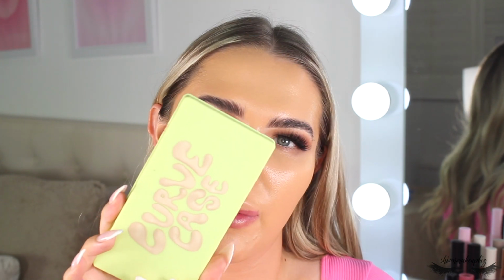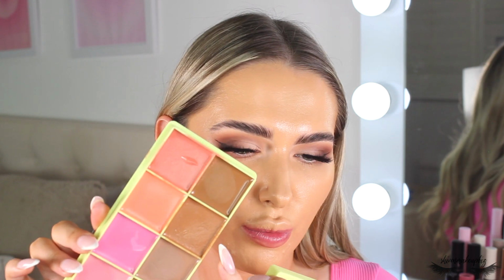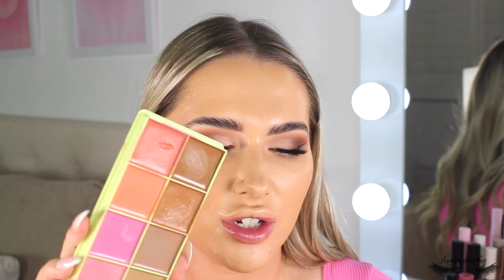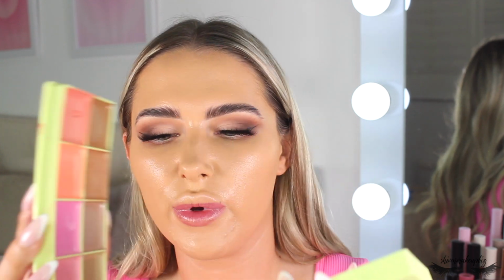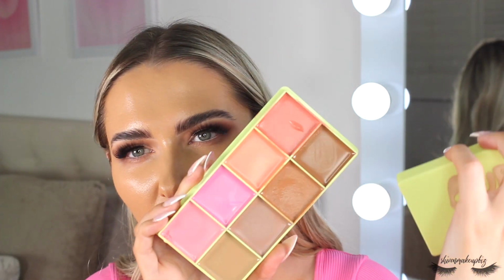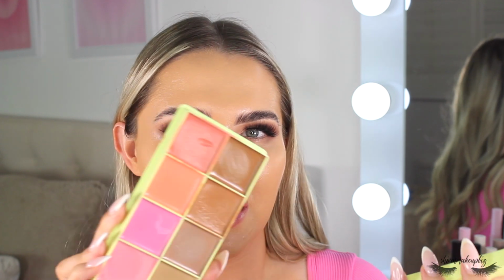To cream contour, I'm going to take my Made by Mitchell curve case, and I'm going to take the shade Hollow there. Nope, I'm going to take this shade here, which is called Chrome Carve. Do a cream bronzing contouring situation. You can put this around the outer perimeters of the face. I do have a little bit of product feedback about this. I just wish that the lid stayed closed a bit easier, because when you open it, it's so easy to take the lid through the cream and ruin the pans like you see I've done here, which is so annoying if you want your products to stay looking neat.